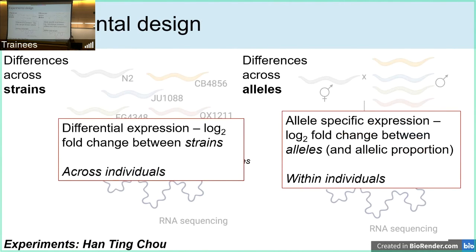And what we get from these 2 experiments are first the kind of classical differential expression, difference in gene expression amounts between the strains, and also allele-specific expression. So when these genotypes are brought together, how much does each one show up? And we get numerical estimates of that. And actually optimizing the methods so that we could trust this was a huge part of this project that I don't have time to discuss at all today. So please do ask if you're at all interested in methods.